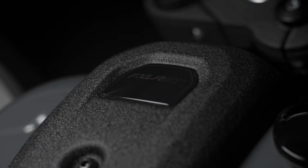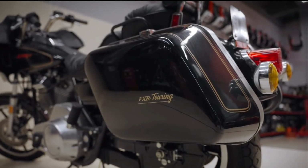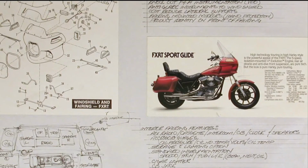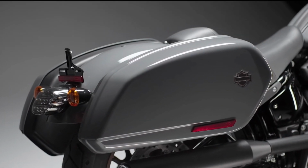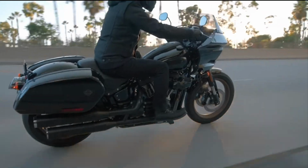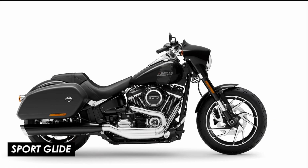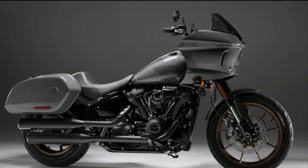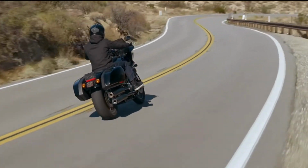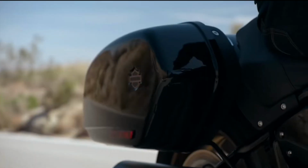The Lowrider FXLRST is the motor company's response to the growing trend of retrofitting FXR and FXRP fairings to Dynas and old FXR motorcycles. The FXLRST includes bags, formerly of the Sport Glide, which was discontinued for this year. The Sport Glide bags have been added to the Lowrider to complete the touring package. The Sport Glide bags on the Lowrider ST are identical to those of the Sport Glide in size and capacity. However, they've been lifted 2 inches above where the Sport Glide had them, so you can get down and dirty in the twisties and corners up in the mountain.